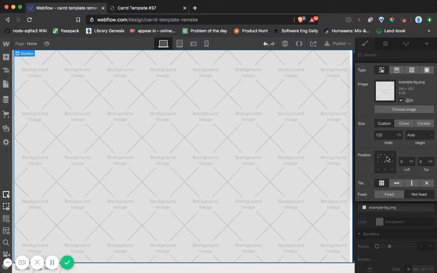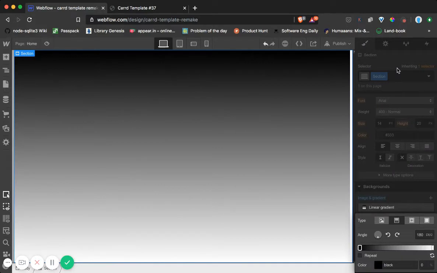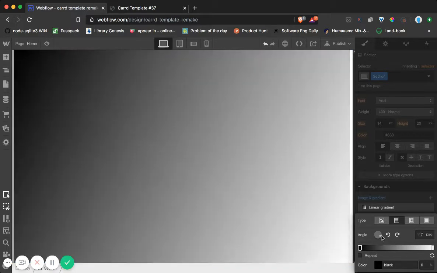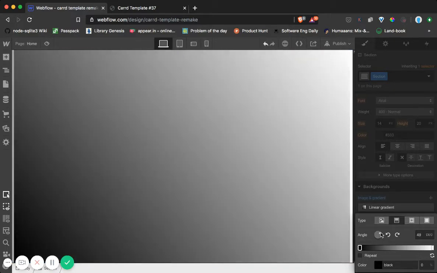We're going to use the linear gradient and change the direction to, say, 48. Let's try 45. Alright, this looks about right.